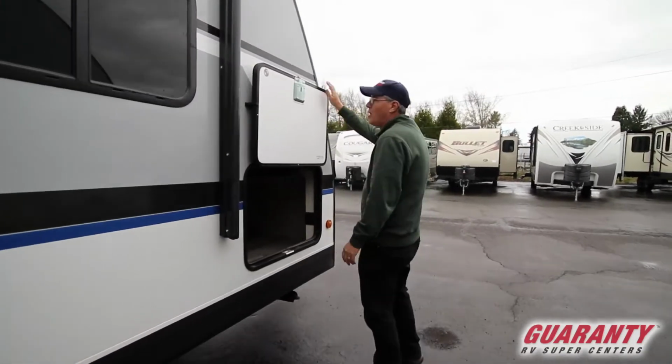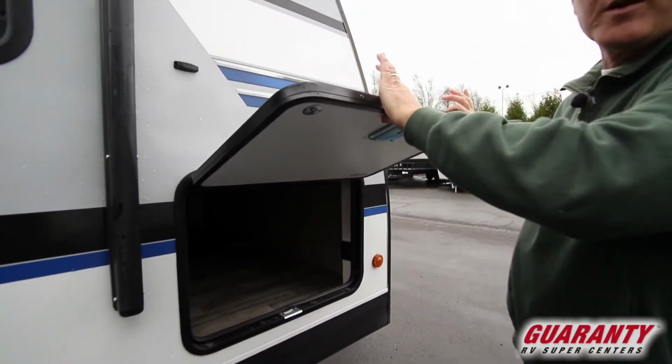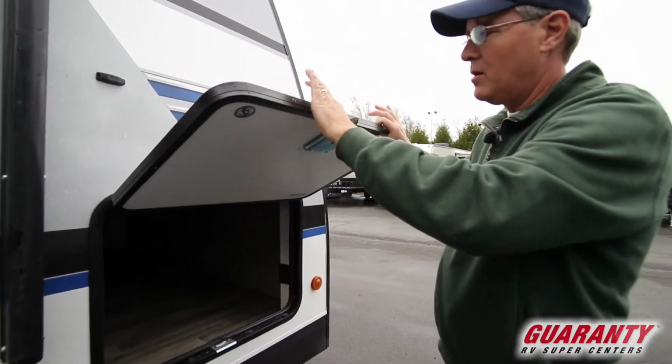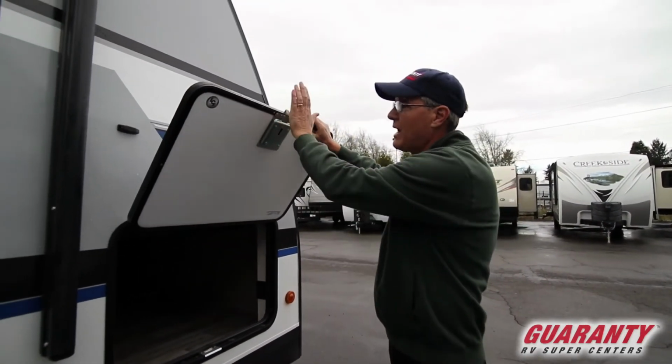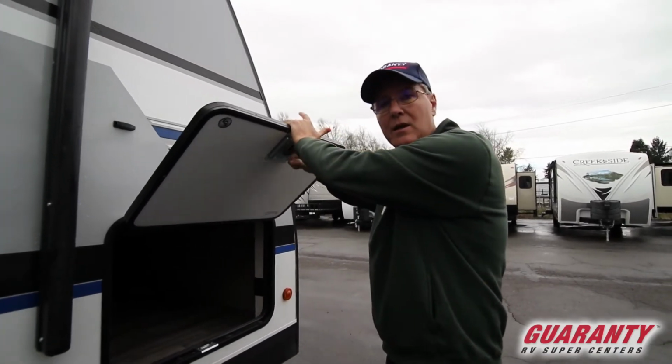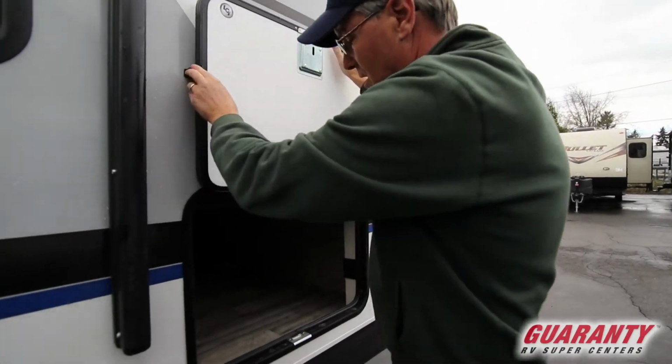They also do on the White Hawk series, again, it's a premium one, so they put a really thick 1-inch door on here, all vacuum, all with insulation inside, the block foam. And you have metal clasp as opposed to plastic, which can last a lot longer than the plastic ones, which tend to kind of get pretty tough in time.